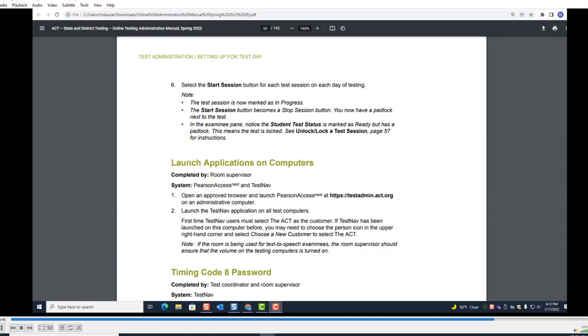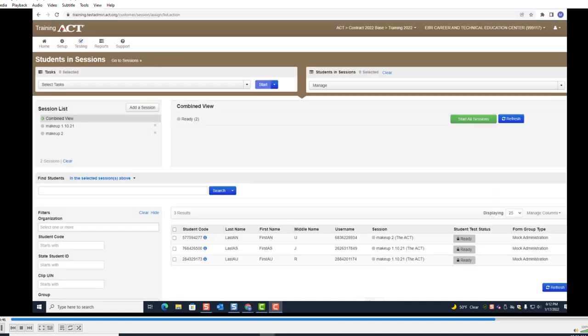All right, so let's do number 6 now. We're on step number 6. Okay, so before I click on Start All Sessions, notice under the session right here, see it's gray right here? See it's gray, right? Gray circle. And notice the student test status is a padlock and it says Ready.